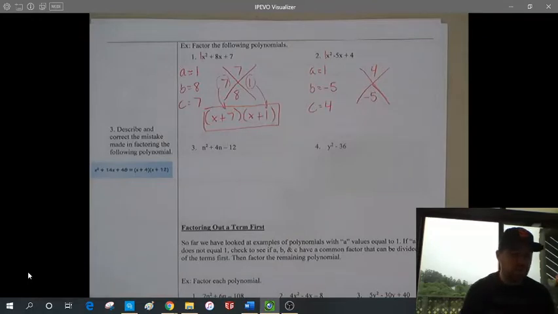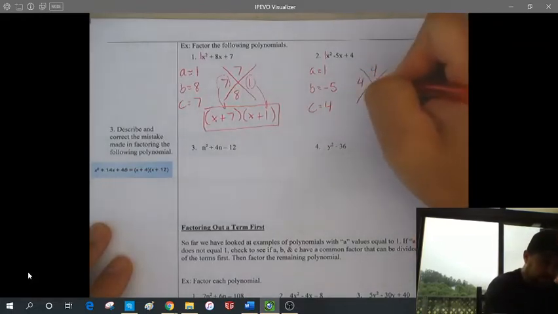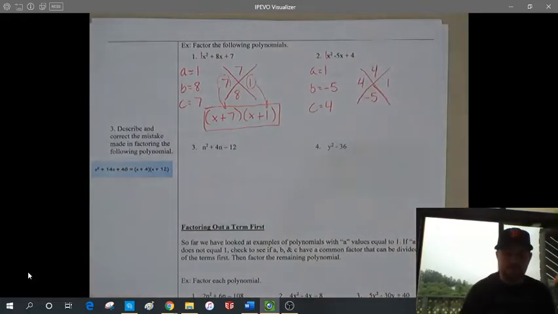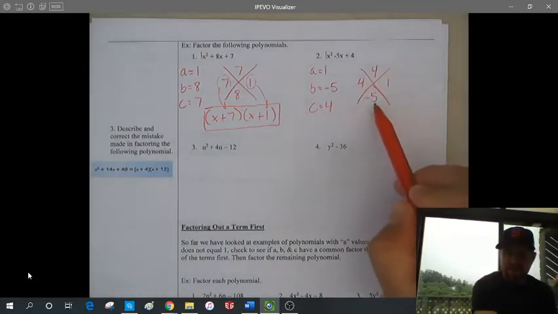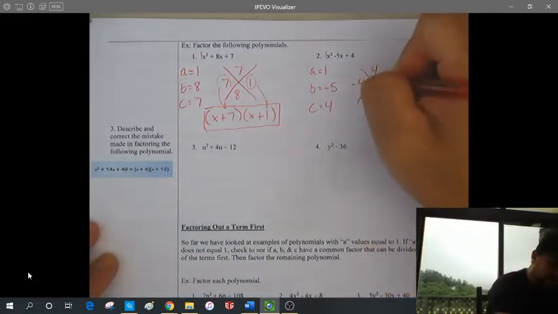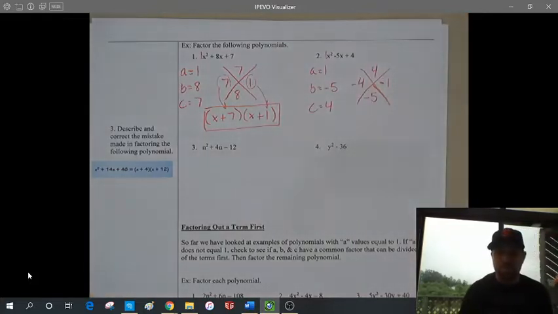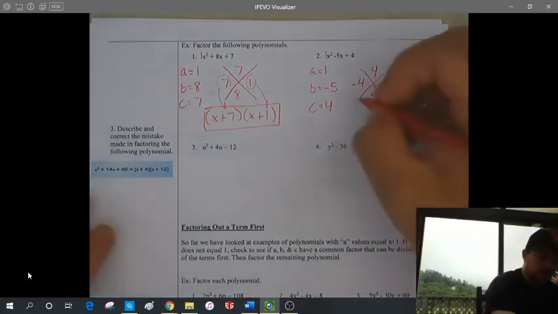And now I have to think what multiplies to make 4 and adds to make negative 5. Well, the only things that multiply to make 4 are 4 and 1 and 2 and 2. Since 2 and 2 isn't ever going to make 5, it must be 4 and 1 for my numbers here. But 4 and 1 does multiply to make positive 4, but 4 and 1 don't add to make negative 5. In order to get them to add to make negative 5, but still make a positive 4 on top, I've got to make both of them negative here, right? So negative 4 times negative 1 makes positive 4, and negative 4 plus negative 1 does make negative 5.